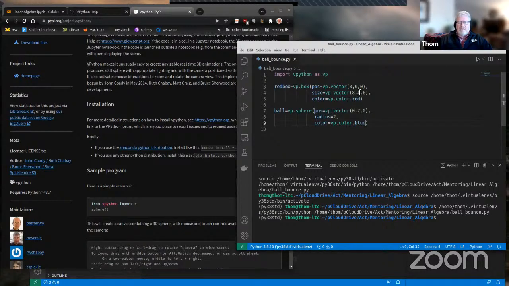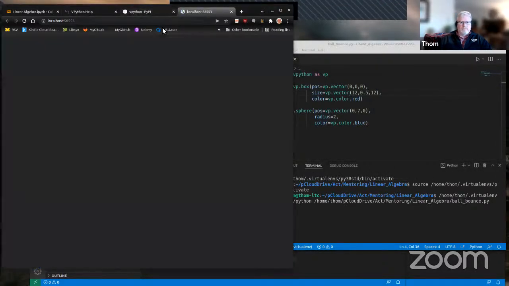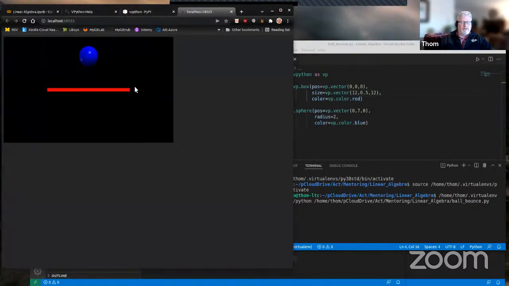So let's make this thinner. There's the height, and let's make it flat. In fact, I'm going to make it 12. It's going to be more like a floor. And I can put fractional values here, or decimal values. Now let's look at it again. Oh, nice.